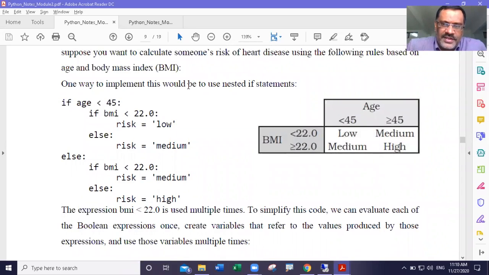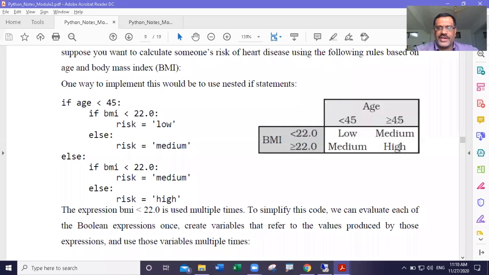And remember, this is the one which I have given as assignment, and most of you have solved this. So BMI, very, very important. If BMI is less than 22 and age is less than 45, heart attack risk is low.